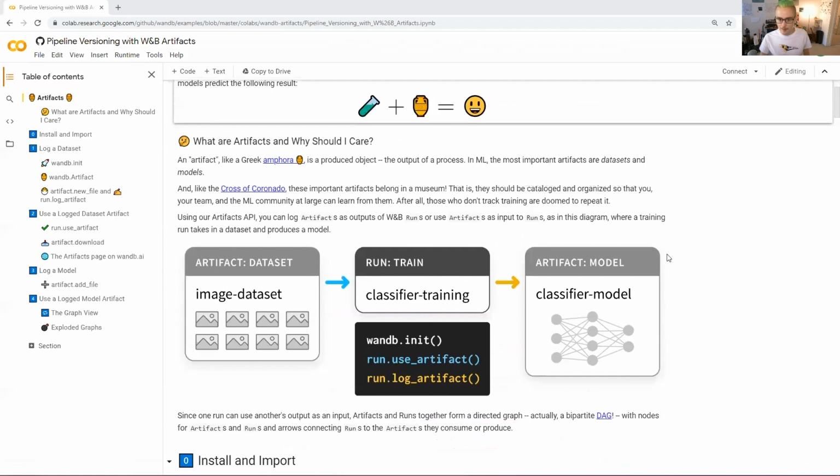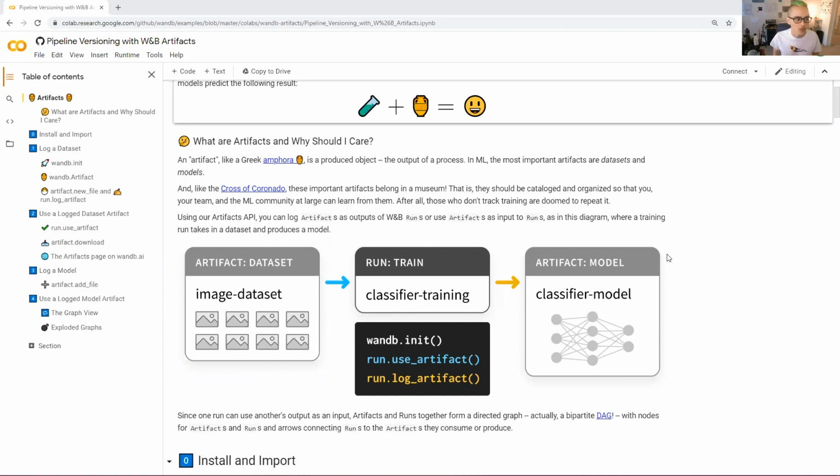So the basic setup is that artifacts are either the outputs of runs or the inputs of runs. A dataset is a type of artifact that's often an input to a run, and a model is a type of artifact that's often an output of a run. But there can be all different kinds of artifacts, not just datasets and models. You could actually use artifacts to track your code if you so desired. But the key idea is that we have these two different types of objects: we have artifacts and we have runs, and the runs connect artifacts to one another.